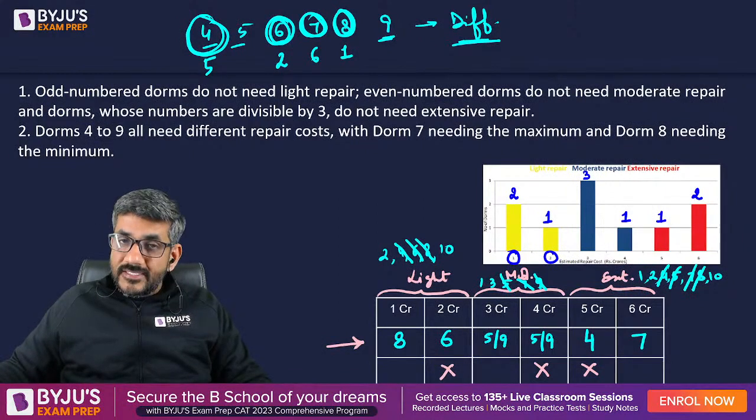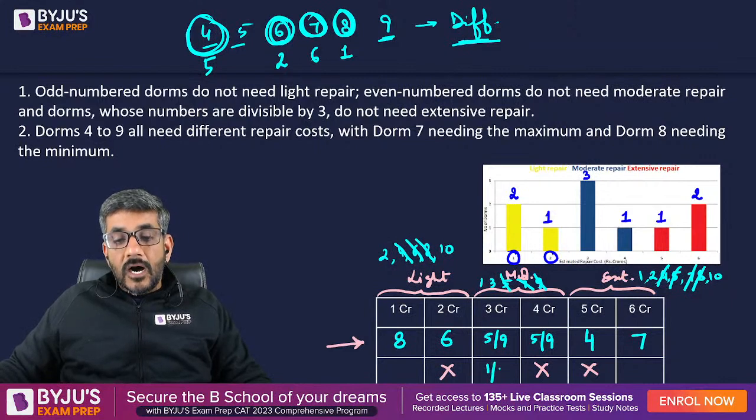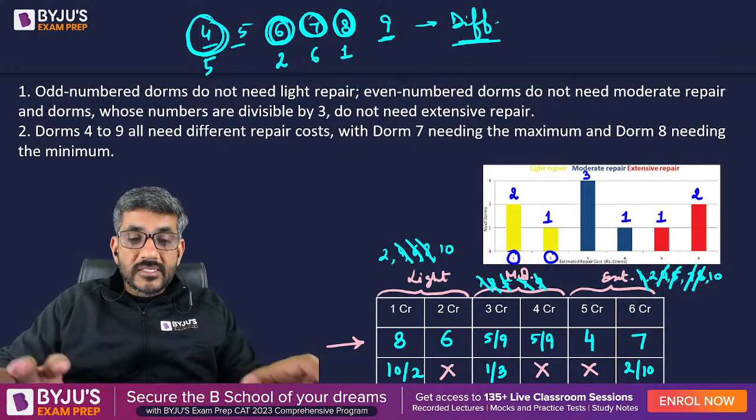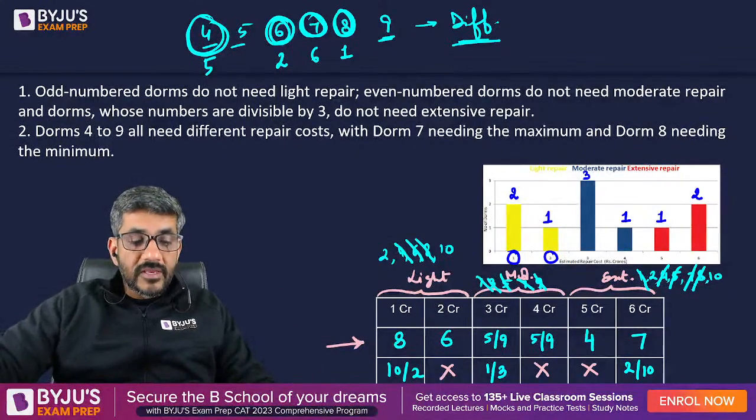See, there are 2 places and there are 2 DOMs that can be written. So one thing is for sure, out of 1 and 3, 1 would be written over here. So therefore 1 and 3 are also used. So therefore this DOM can be either 2 or 10, and this DOM can be either 2 or 10. So according to the 2 given pieces of information, this is the complete table that we can form till now.